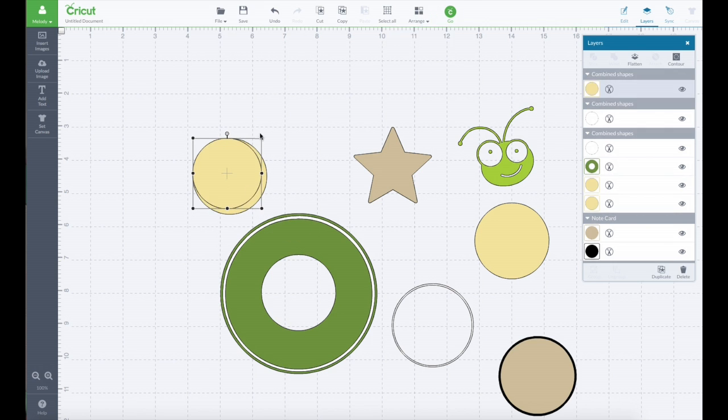That to the front. This might actually be easier to make on the iPad because it will line it up. We're going to slice.